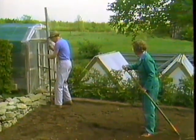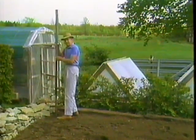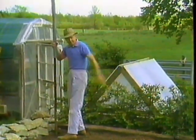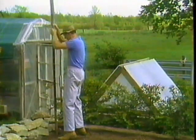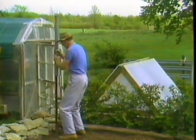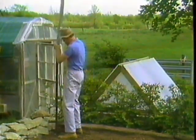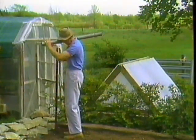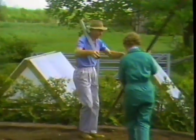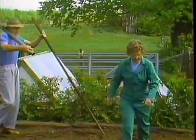Do you need my help? Well, perhaps you could bring the other one. We're going to put in 3 to make sure that it's reasonably solid and straight, and then we'll put a page wire on top of it. Whoops, I've suddenly gone through, so I guess that I've hit something hard and then it suddenly gave. Okay, we'll put one here, bang in the middle, sort of.